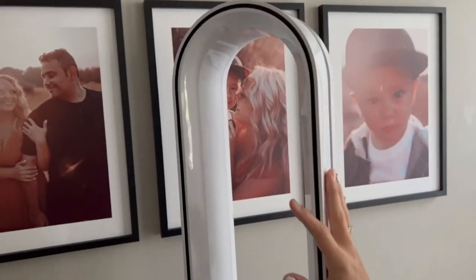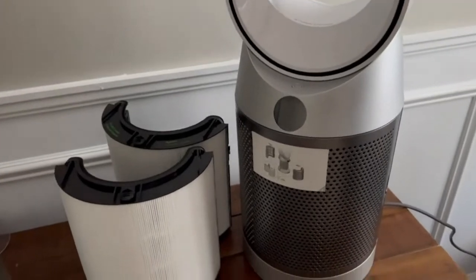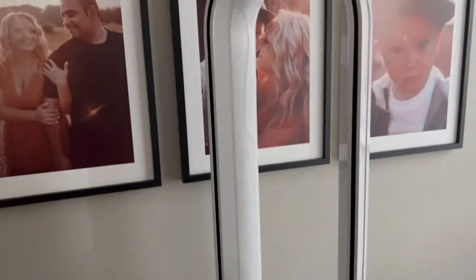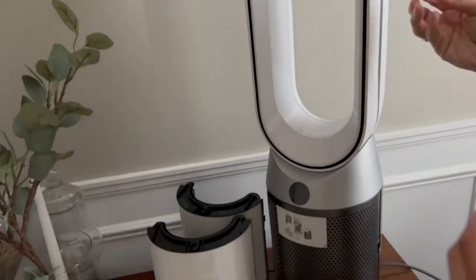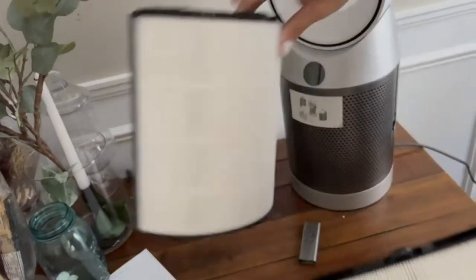But let's take a look at that Dyson air purifier. In this video, Bree's gonna go over some of her favorite features. You'll even see the remote that comes with it, so you can change all the settings from afar, which is pretty cool. So let's check it out. This is the Dyson Purifier Cool Auto React. And the beauty of this is that it's going to purify and clean your air automatically. It's gonna sense things and pull them out, but also does a fan, a cooling effect while it does it. So first let me show you, it does come with two big filters here.